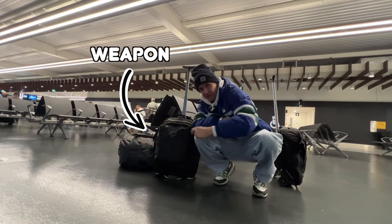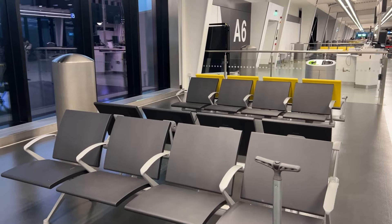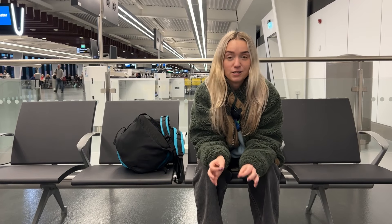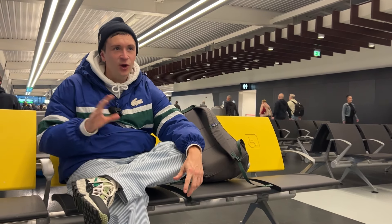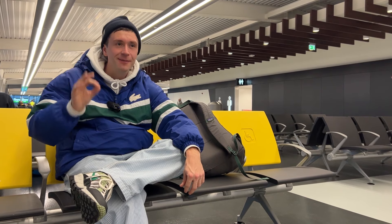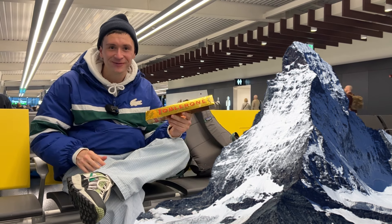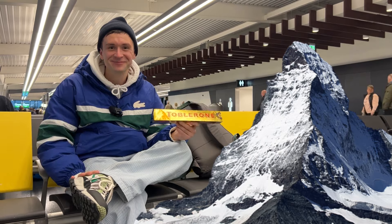In here we have a secret weapon — a secret weapon that helps you save money on holiday. We'll reveal all later. We are at Manchester airport, sat at the gate waiting to board our flight. We're flying today with Ethiopian Airlines, which is a first for us. We didn't know they flew out of Manchester, but they fly from Manchester to Geneva and then that same plane carries on to the capital of Ethiopia. One essential way to save money on a ski holiday: wear as much ski gear as possible on the flight to save on bag space. And whilst at the airport, we had to get a Toblerone — the logo is actually the Matterhorn, so it's a souvenir before we've even seen it in person.